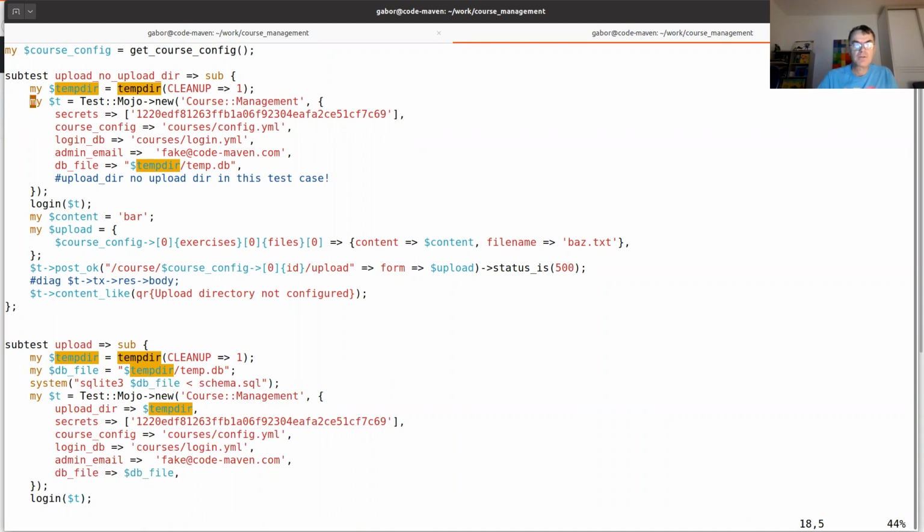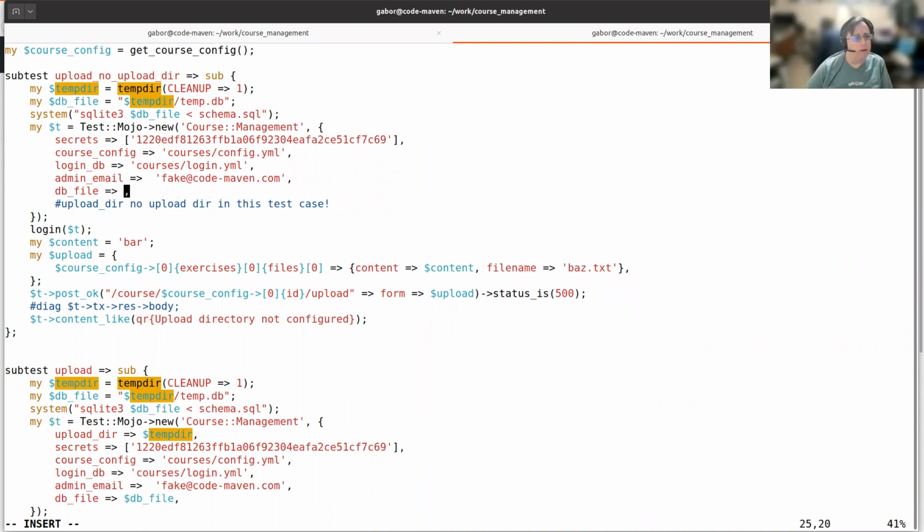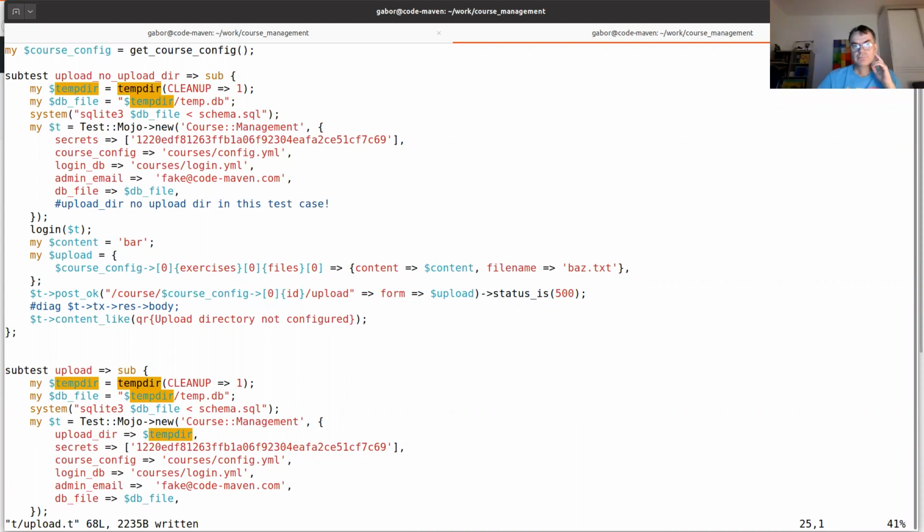I think I can do this here as well. Well, there's no point in doing that here because it's going to fail right away. Oh, but we still have to create it because, will the helper run and try to connect to the database if there's no upload directory?